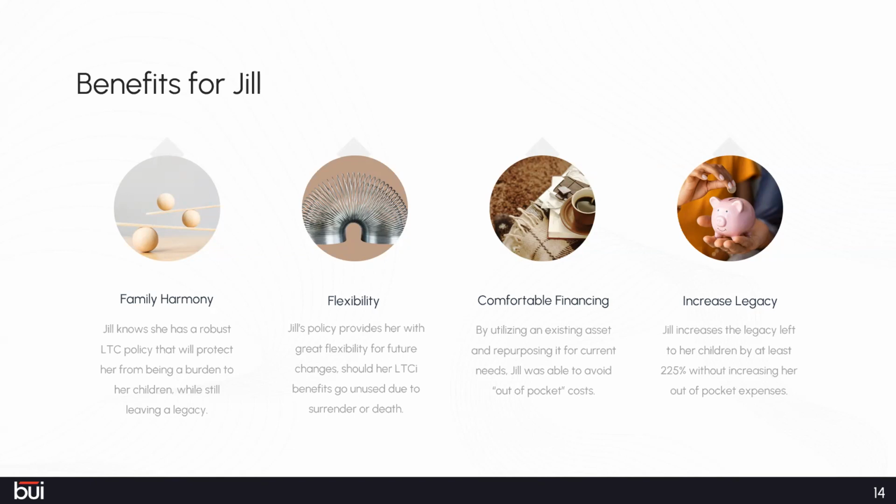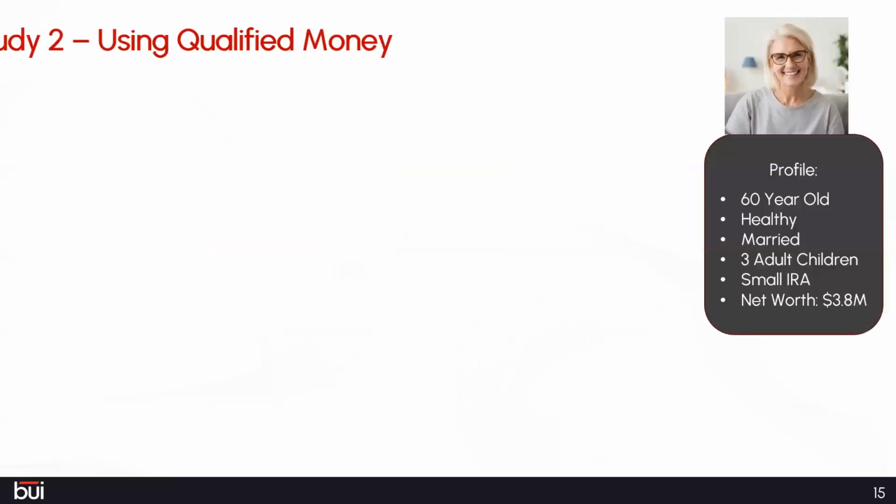Now, a common question at this point would be, well, what if the insurance product that she currently owns is not a life insurance product, but maybe a non-qualified annuity? The quick answer is there are similar options available, but rather than a life policy with a long-term care rider, there's an annuity policy with a long-term care insurance rider. So remember 1035 exchange rules. You can go life to life, annuity to annuity. You can go life to annuity, but you cannot go annuity to life. So in this case, it would be an annuity to annuity if they currently own an existing non-qualified annuity.